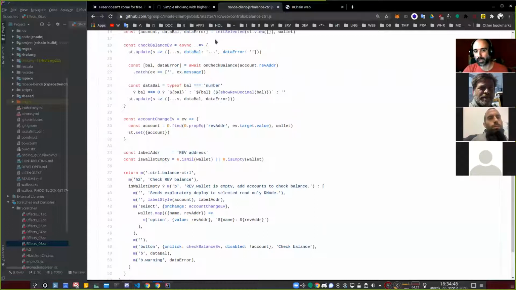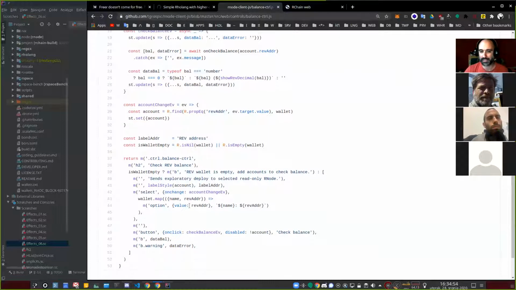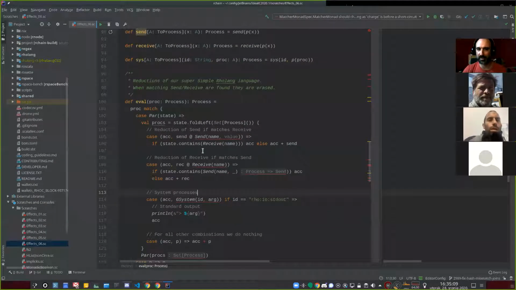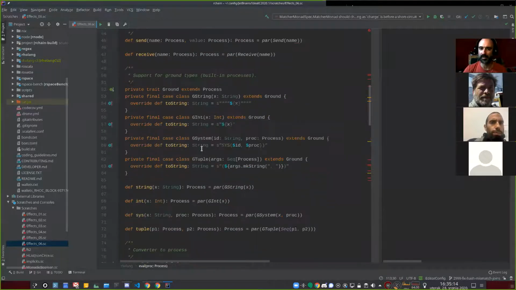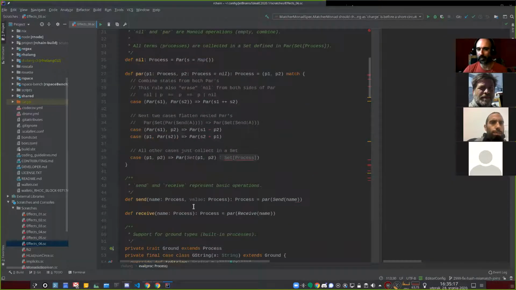And how we are writing our code is not important, right? We can use different styles. We can use React here with JS6 syntax, whatever. It's completely irrelevant what we are using, or maybe another language, right? The same style with the Simple Rholang here, the style is very similar. We have our state, and we have our operations on the state, which are like protecting our state.